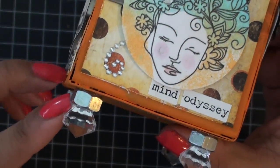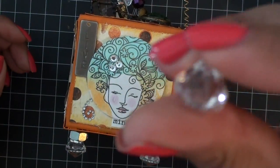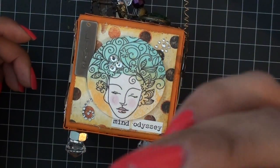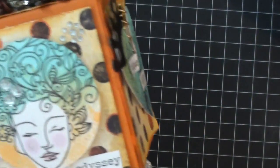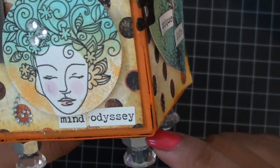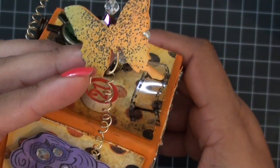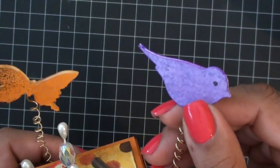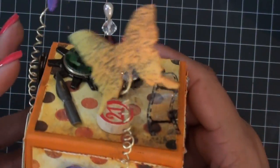For the feet, I took some bolts and I added these cute gems, and they look like little diamonds, and they're actually beads. It has a little hole on the top there, and I just put it into the bolt right here, or the nut or bolt, I don't know whatever this is called. Anyway, so I put it in there, and here I die cut a butterfly. And again, I used the paper, and it's finished on both sides, as you can see. And I just hot glued those into place right there.